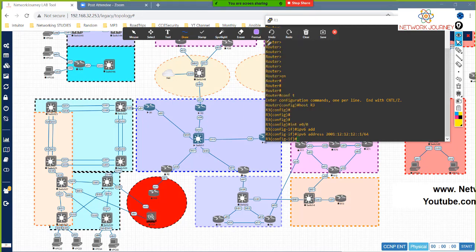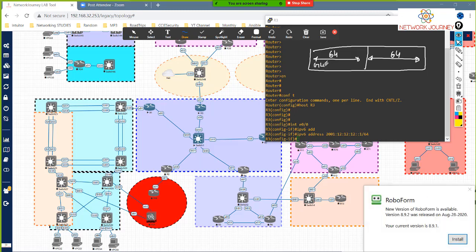In the case of IPv6, if I just divide it, let's say this is 64 bits and this is 64 bits. The first 64 bits are called the global prefix, and the second 64 bits, or the second half, is called the interface prefix.